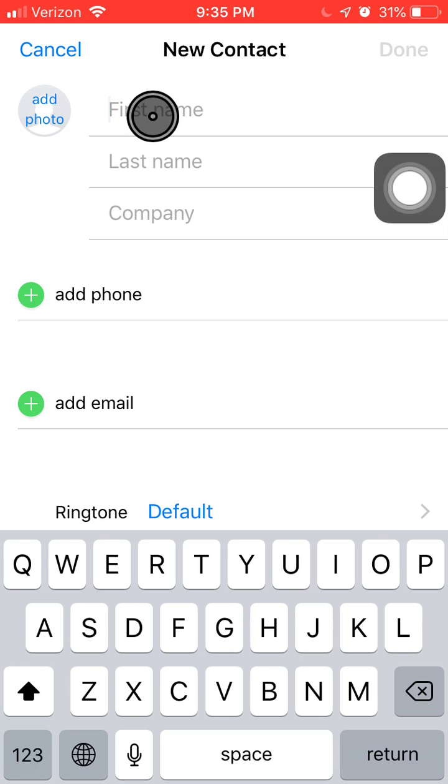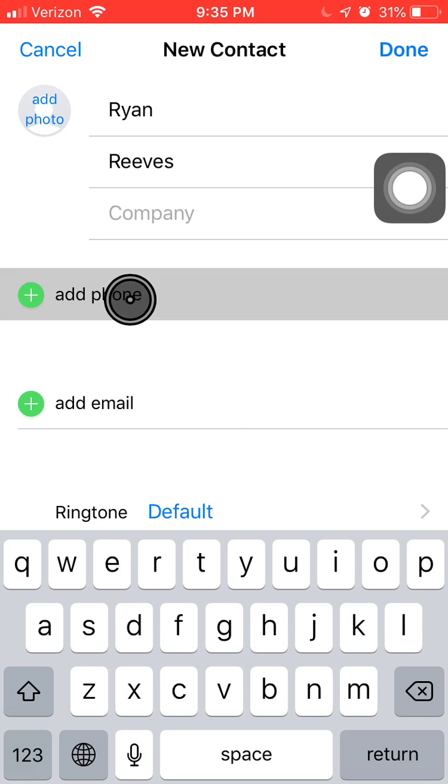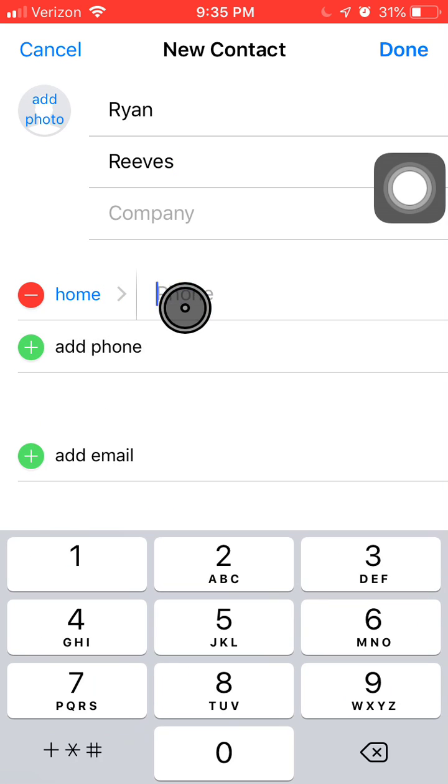So let's say we wanted to add the first name. First name, last name, we just type it in on our keyboard, and then we have to add a phone number. So let's add this phone number. Let's say we'll just make up a phone number. I don't even know if that's the right number of numbers, but we add in the phone number.